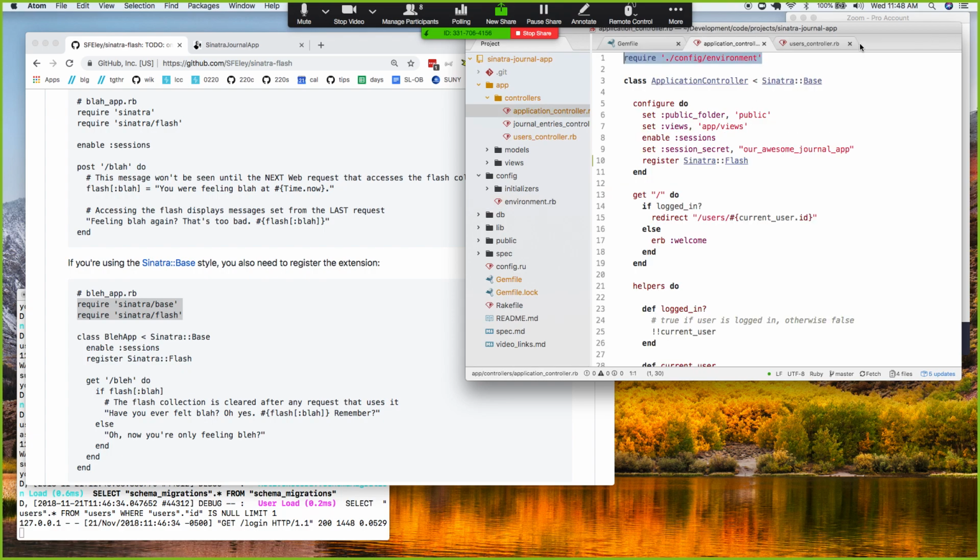Nice job. Cool. So now let's talk about how we use flash. What in the world is a flash message? Like, how do we use these things? Does anyone want to take a stab at sort of a brief outline or a general high-level explanation of how flash messages work? I have this register Sinatra::Flash, which means somehow I'm allowed now to use flash messages, but what does that mean?